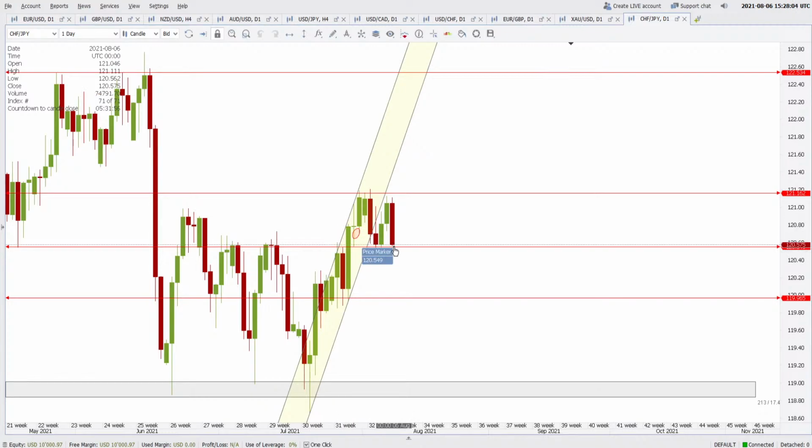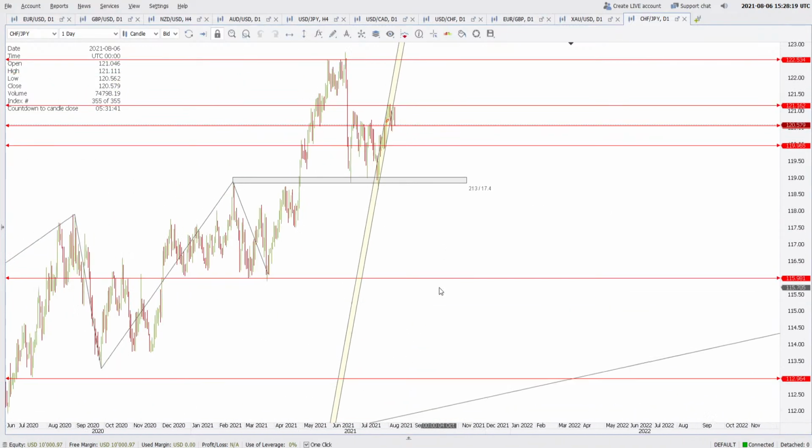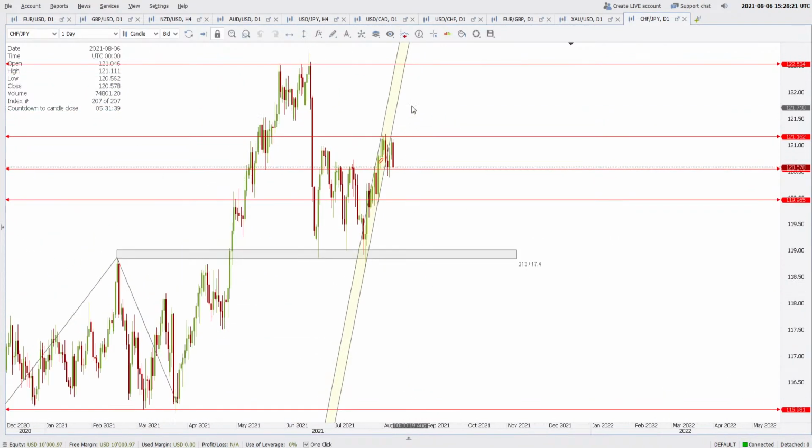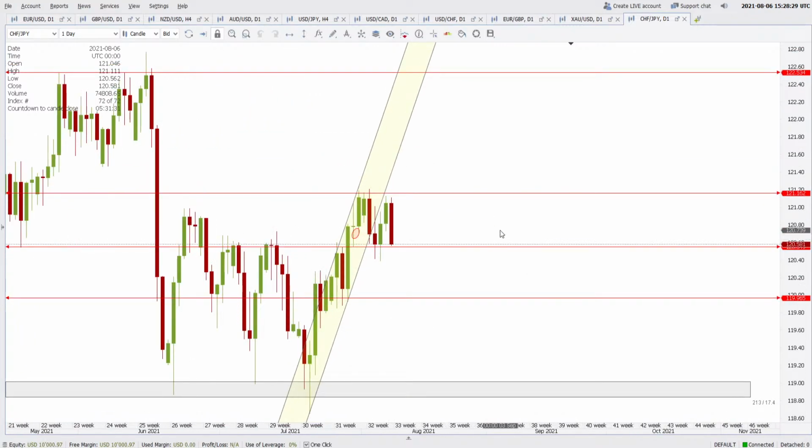It's a Friday. We are not going to open positions. Next week, if this support holds, maybe we will be looking for a buying opportunity. But if it doesn't hold, we will be looking for a selling opportunity. A buying opportunity near this 119 level is another good option. A selling opportunity near 122 will be a good option. The price now is in the middle, so why not wait and watch on this one? Okay, so it's a Friday. I don't think that it's a good idea to open any position as of now.